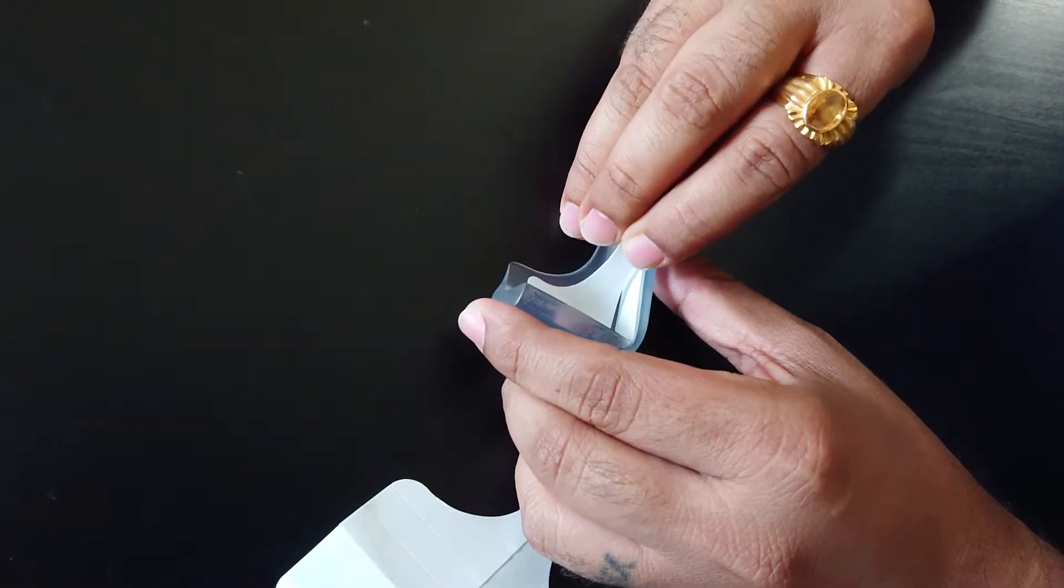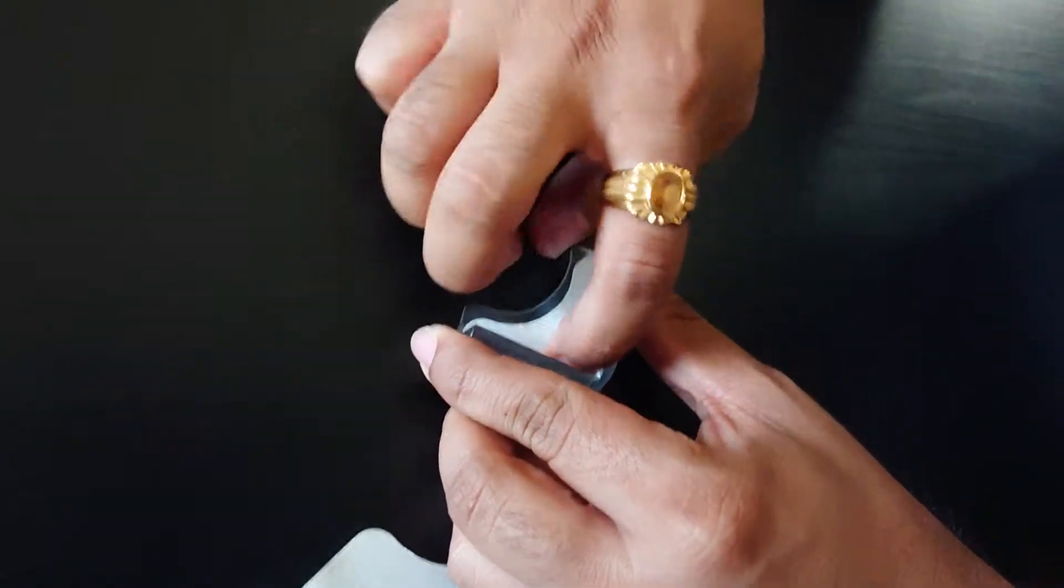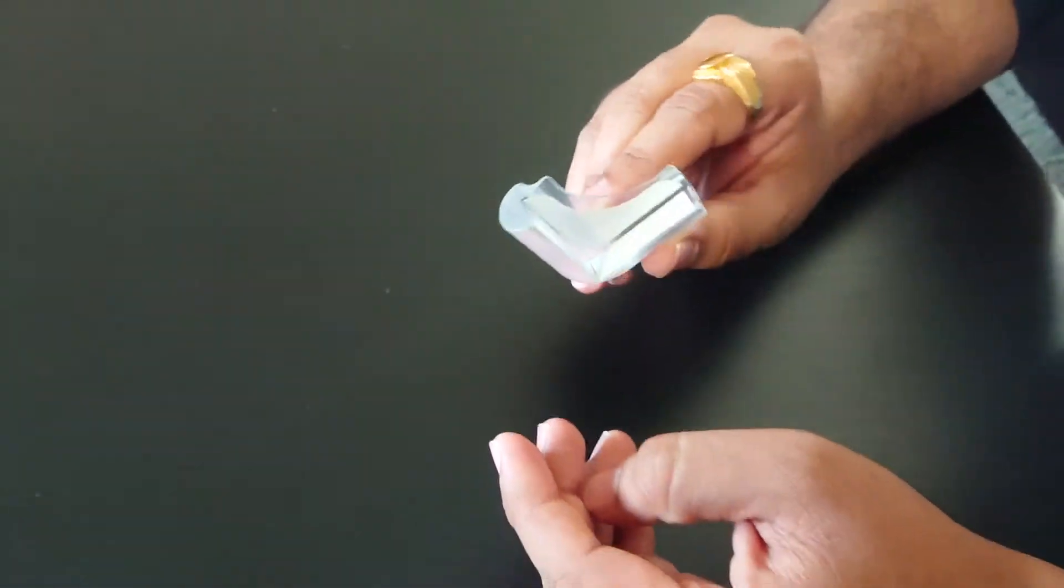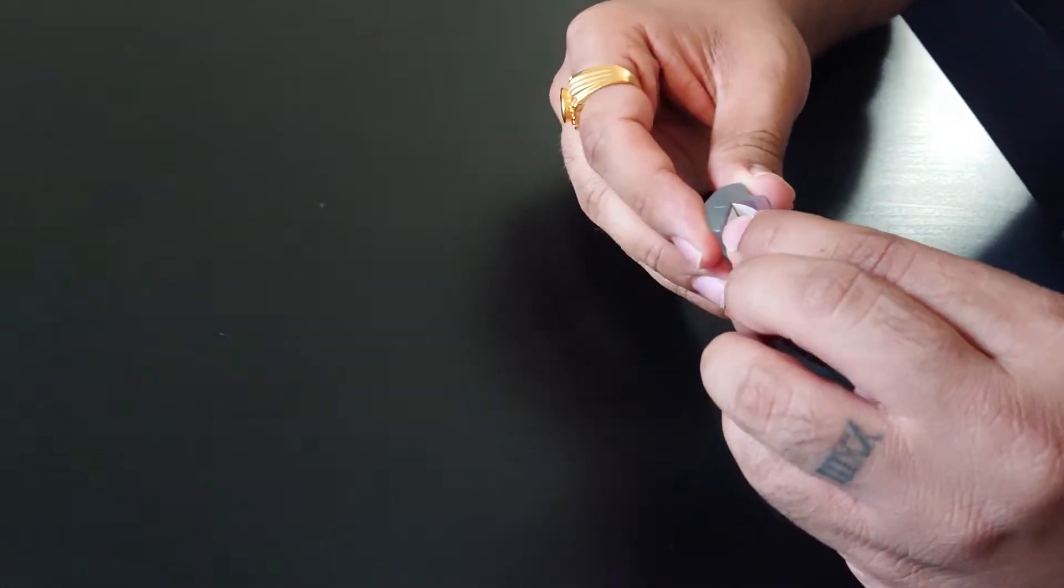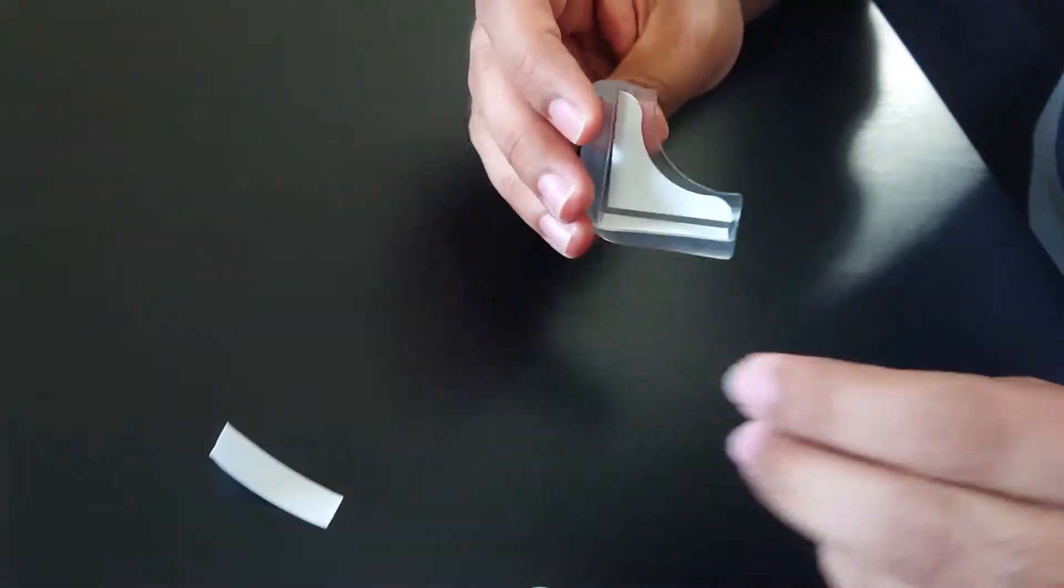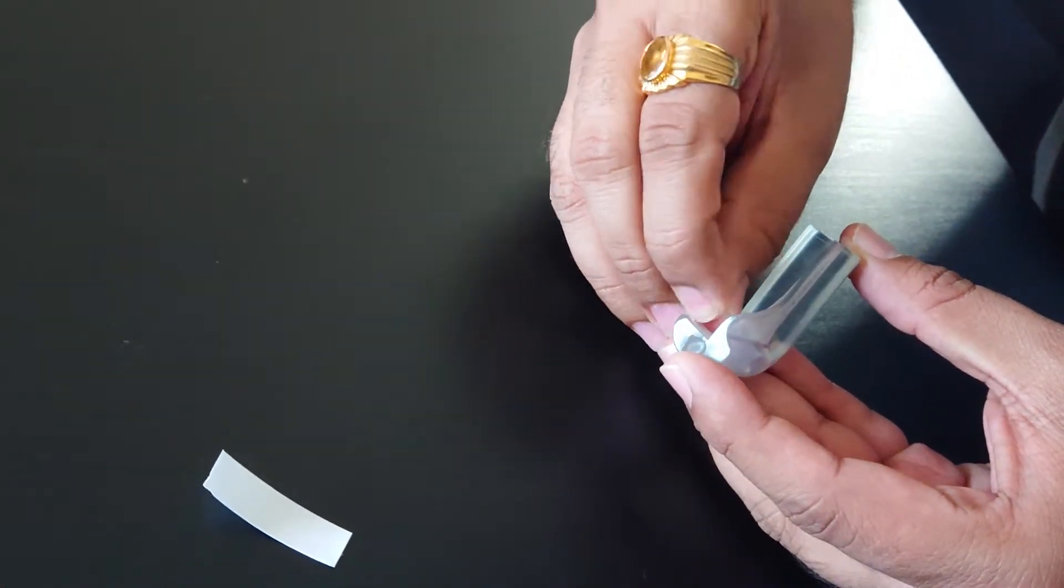At first it wasn't that obvious, but a little patience will get you there. Tape the three pieces. Now you can peel this. You can peel the tape that's left. Double-sided tape is clear.